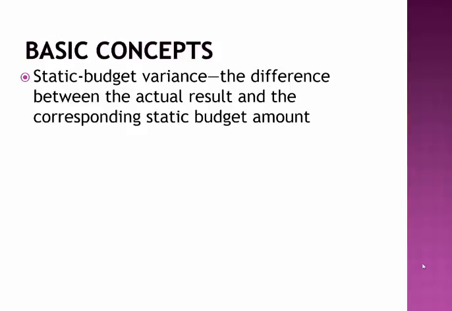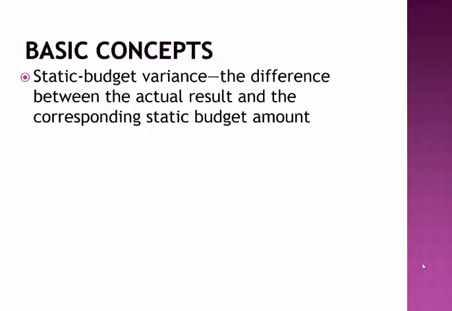We put the master static budget together prior to the period. It is our plan. We expect so much in revenues. We expect so much in costs and expenses, and we expect a resulting income at the end of the period. The actual results are our actual revenues and our actual costs and expenses and our actual resulting income at the end of the period. We're going to compare those two.